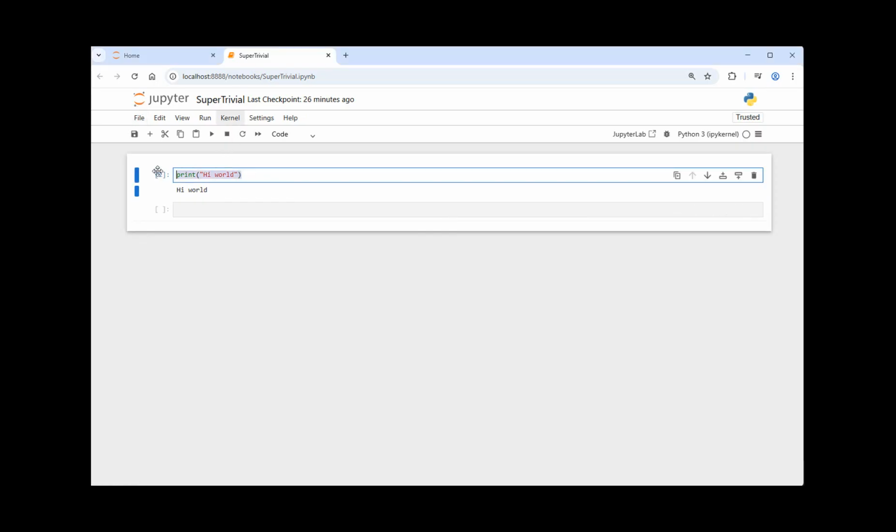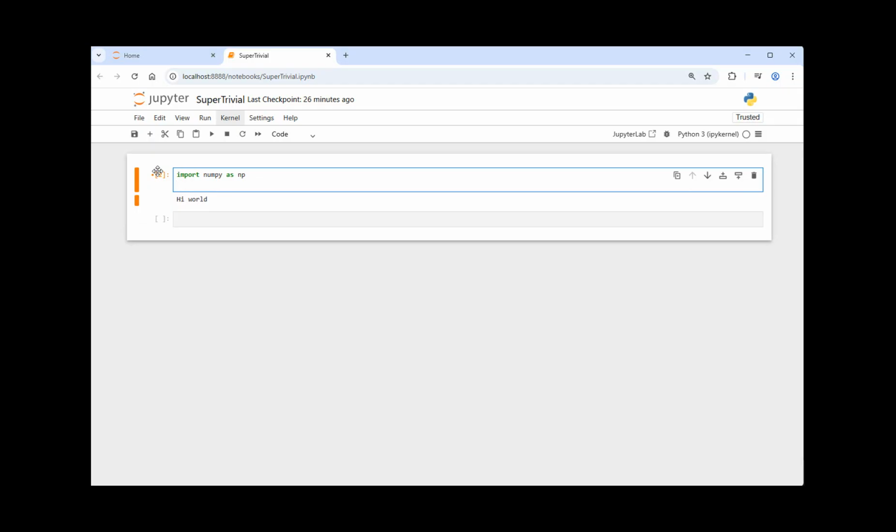So what we could do is very quickly import the NumPy library as np, and then we could import pandas. These are just the standard data analytics libraries.